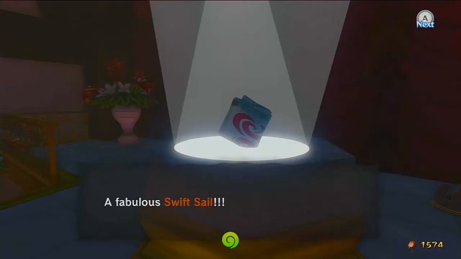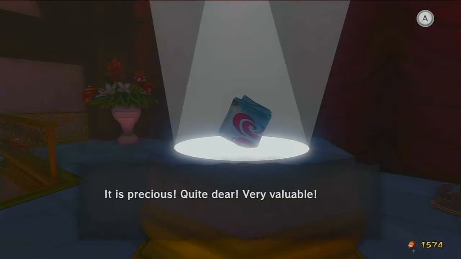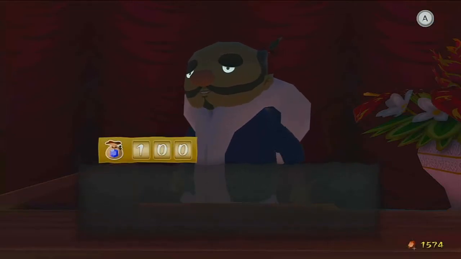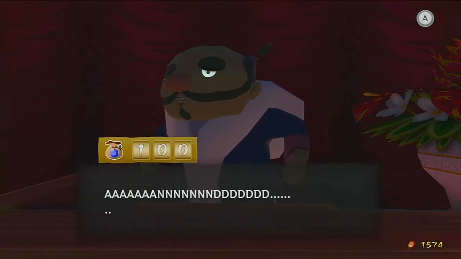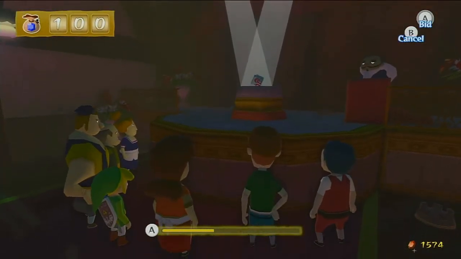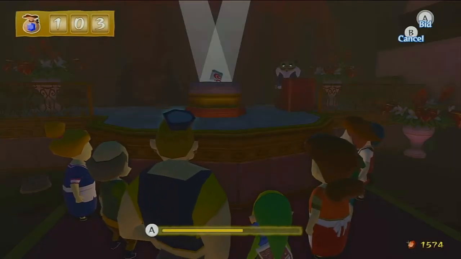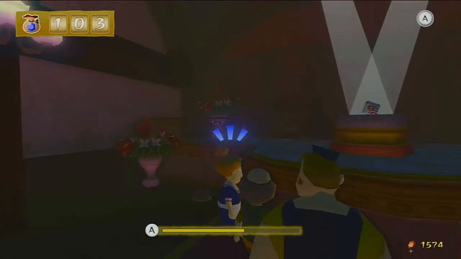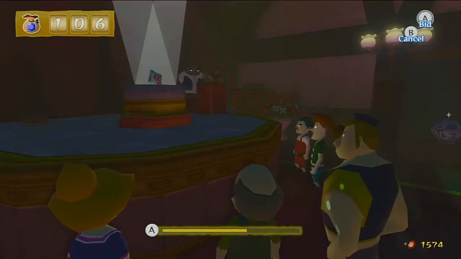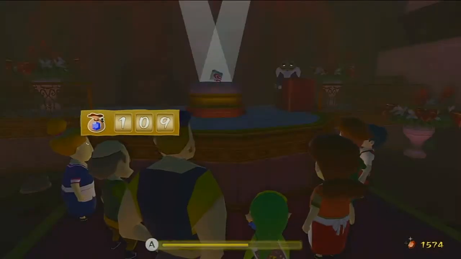There it is, the Swift Sail. Nice. Got that big sail. Fuck yes, I need that. I need to cut down my sail time. 100 rupees. See how the main sail sits. Yeah, just fill the meter halfway, a little over halfway. That's good. And once again, just wait it out until he announces 5 seconds remaining. Sweet.